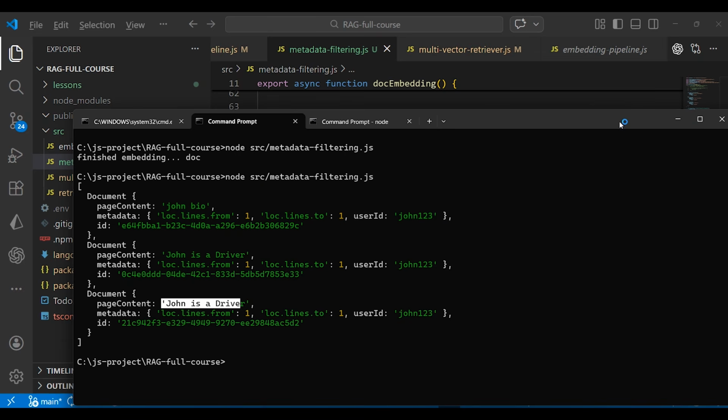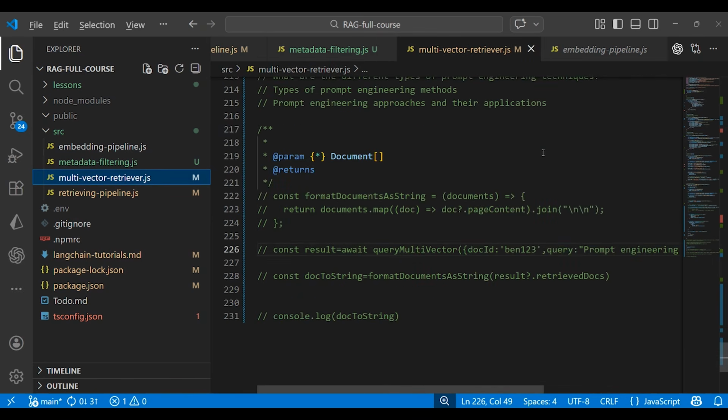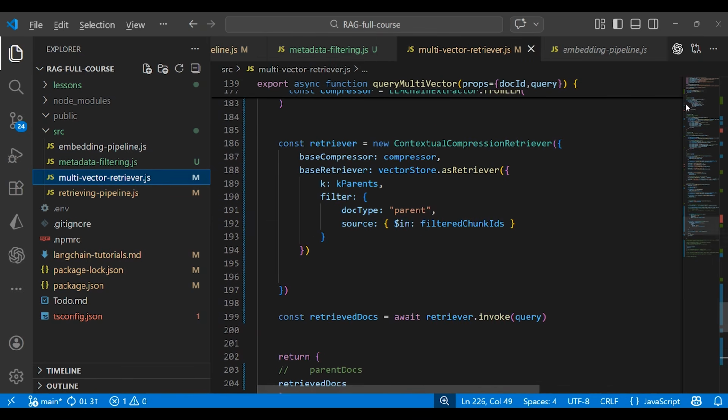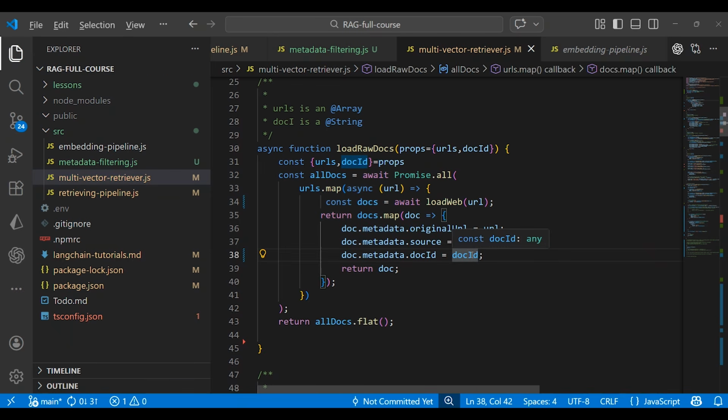You can see we have data, and that's how we can use metadata in order to select a specific record, a specific document in a vector database. You understand how metadata works. No confusion, guys. You can come back here if you have confusion. Now you understand the why of metadata. We use metadata in order to retrieve a specific doc. Now you understand everything about metadata. I'll see you in the next one.